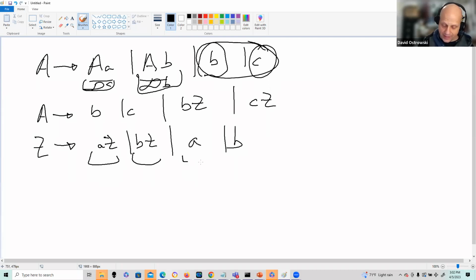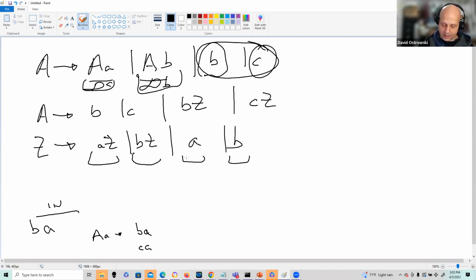Here I have, and again, I have an A and a B. Why? Because I may have a single A and I may have a single B. I don't even need to recurse, right? What's in my language here? Maybe I should have done this in the first place, but I could have a BA, right? I could have an AA, and then that A go to a B. I can have a BA in my language, similar in nature.